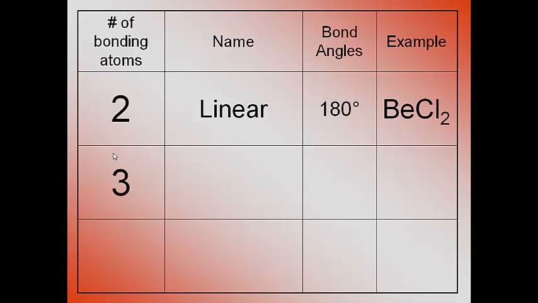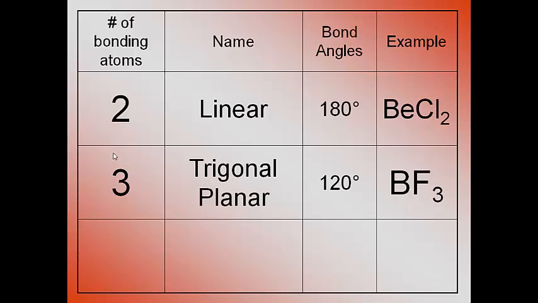So I'm going to add a third atom to our central atom. Now here's the thing. I could just plop it in there, but it's not going to form a geometry that makes it where the atoms are farthest apart. So it actually moves the atoms around. I have a little video that's going to demonstrate this a little bit better. So this shape is going to be something called trigonal planar. And that trigonal planar is going to have 120 degree bond angles. A trigonal planar forms a little triangle. A third of a triangle, 360 degrees, is 120 degrees. An example of this would be BF3.